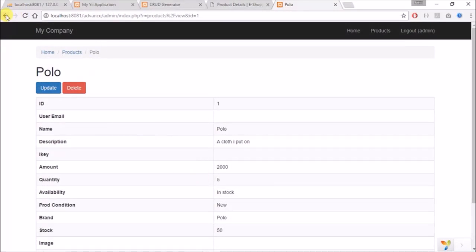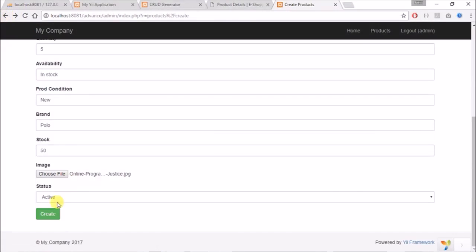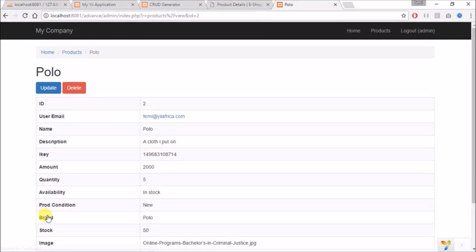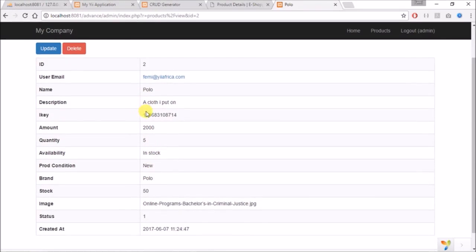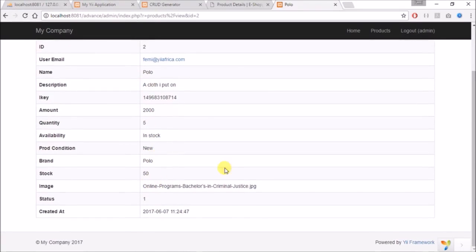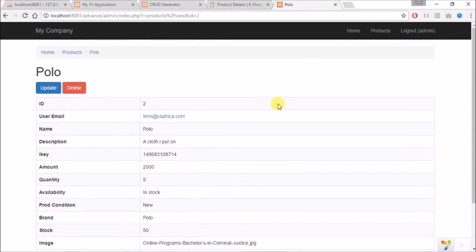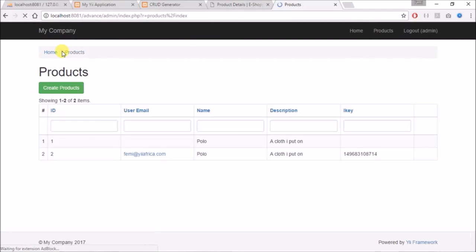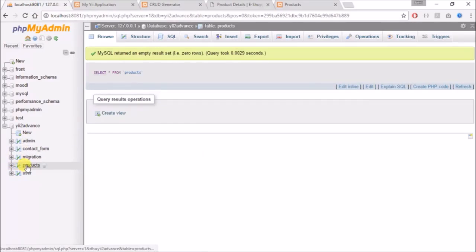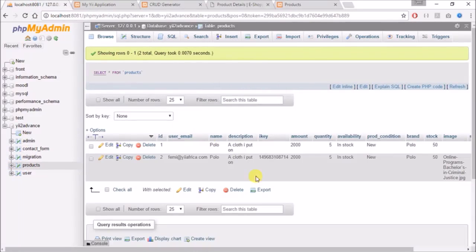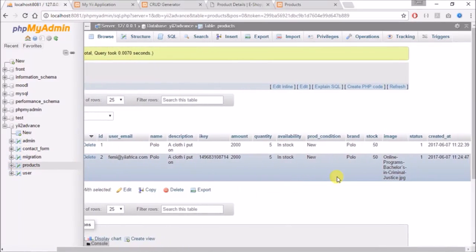Let's go back and refresh. Now we have our image saved. We have our iKey saved as well and our image created. Let's go to our product. We now have two records in there. That is how you add your records at the back end into your database. Now we have it saved in our database.